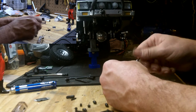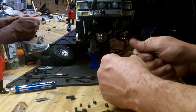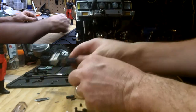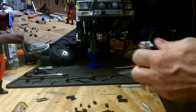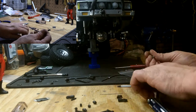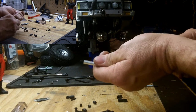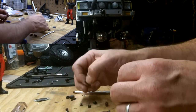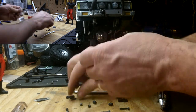And I screwed it in the wrong way. That one doesn't quite fit right. So let's grab the old stand up there. Grease on my fingers now. There we go. And it is a 1.5. It is a good 1.5. Looks like I need to get rid of those tools. While I got that out, put that there. Grab this. Looks like we got one more here.